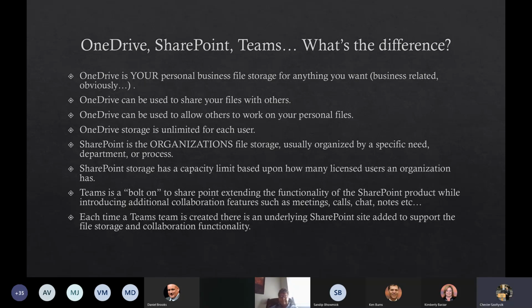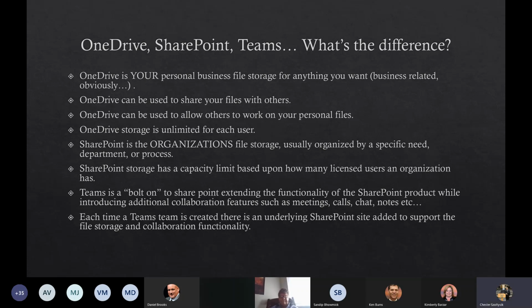One thing to keep in mind is SharePoint does have a capacity limit based upon how many licensed users are in the organization. So the ACA, we subscribe so that we have enough users for everyone who works here and a little bit extra to account for growth. And that comes with a cap.